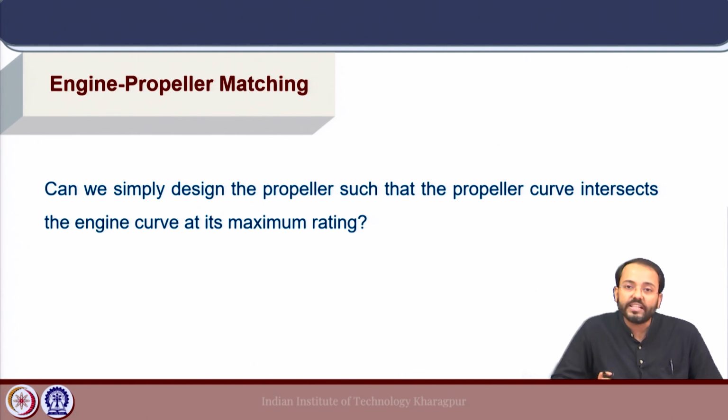The answer is not that simple, because we have a set of operational requirements, and the engine curves that we will see will form an envelope. Depending on the operation of the engine, the limits of operation will be guiding that envelope, and the propeller curves have to be matched considering the different operation conditions of the ship. So, this is what we will continue with in the next class, the matching of the propeller power curve with the engine curve and providing certain margins in the powering process.